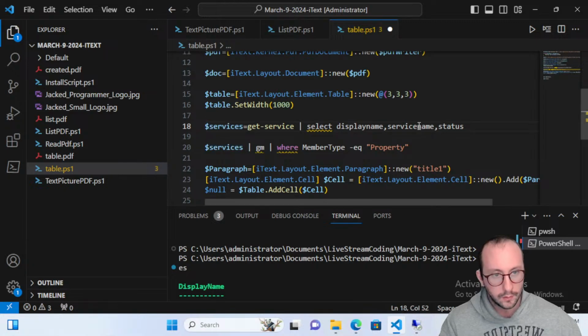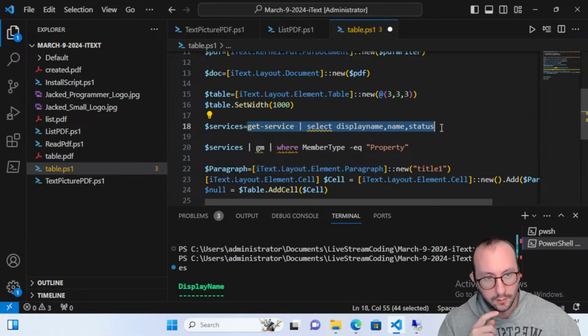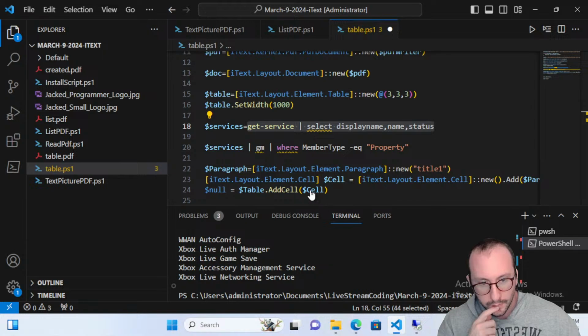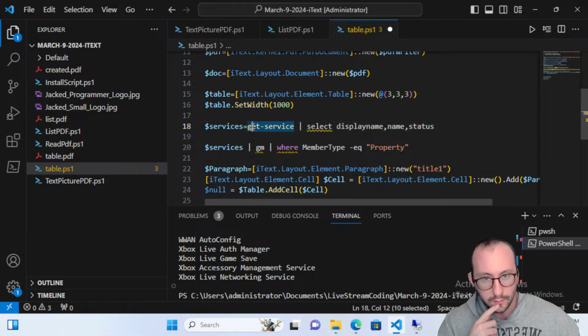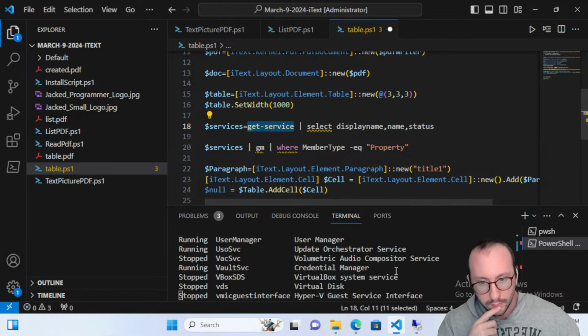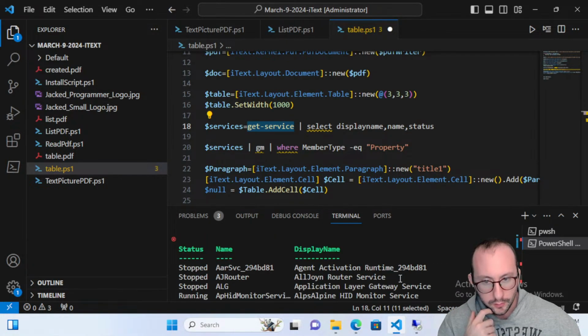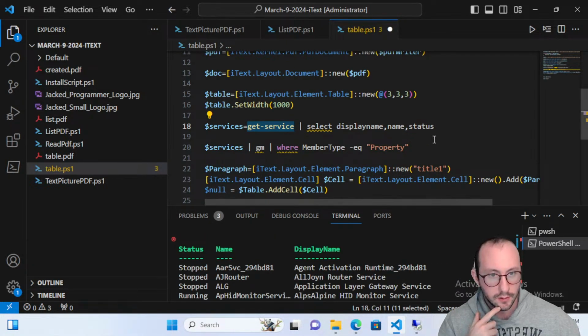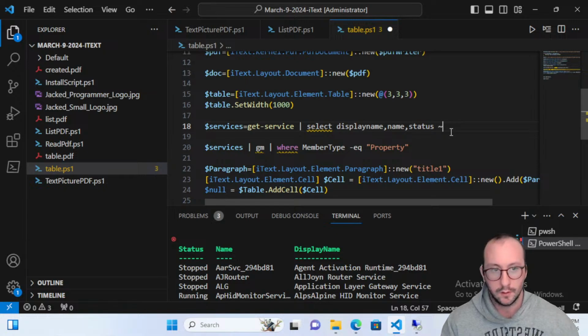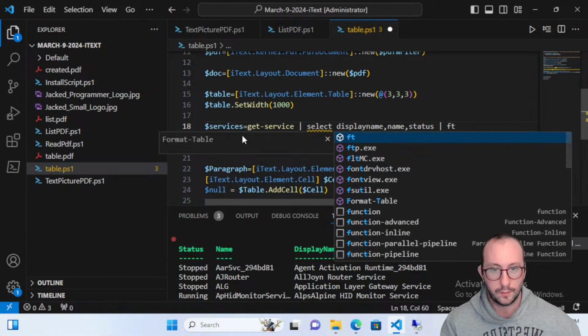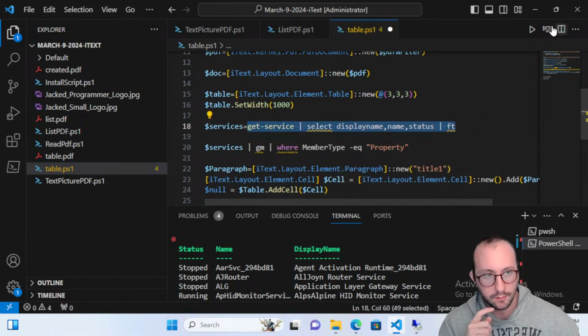So if we look at services, display name, if we just do name maybe then? Okay. Still not actually working here, so let's see, it should be status, display name, and status. Okay, format as a table here, I guess. Let's see if it shows up properly.